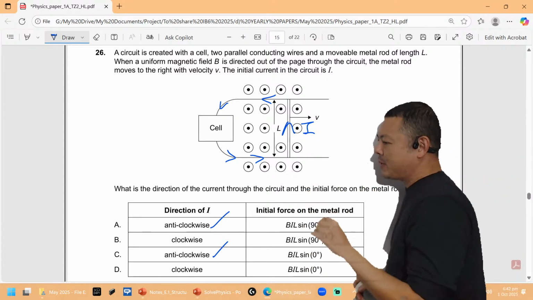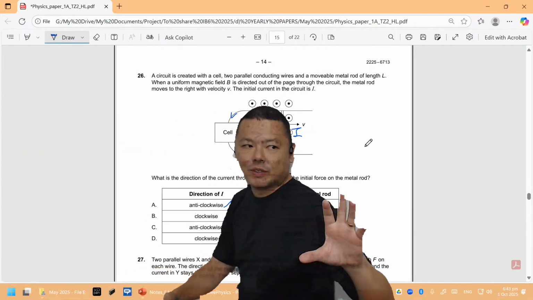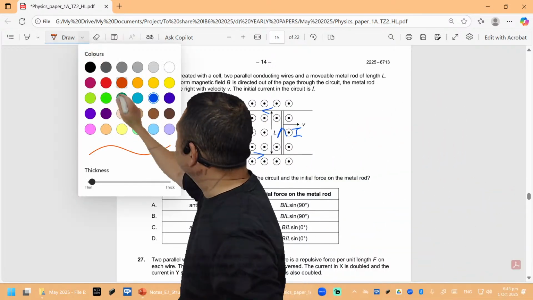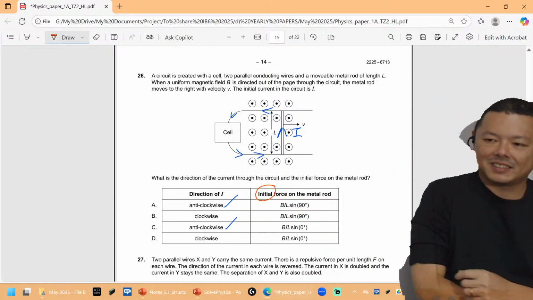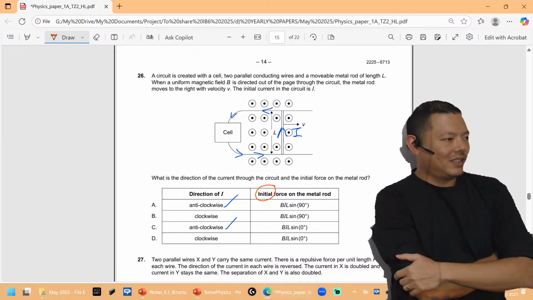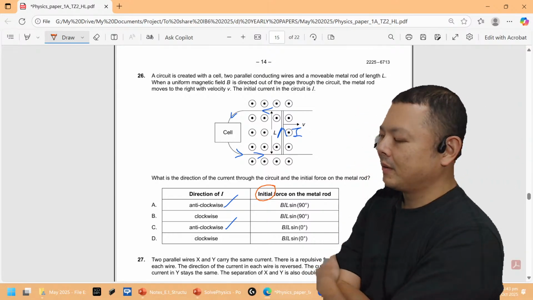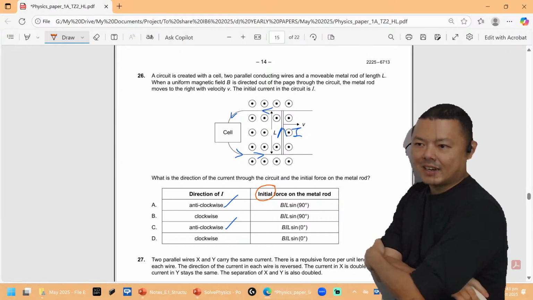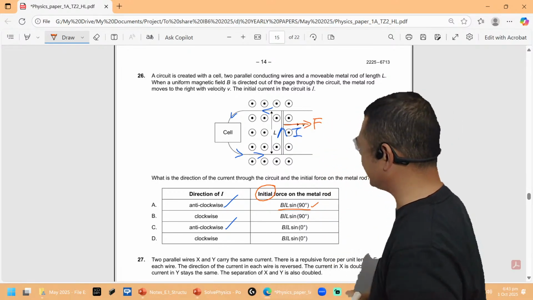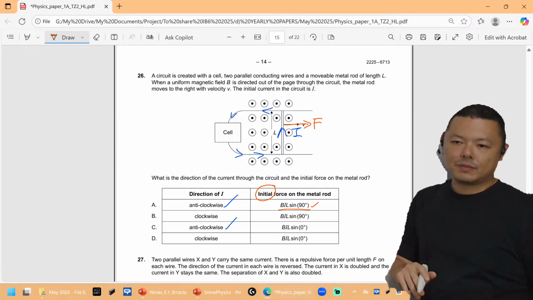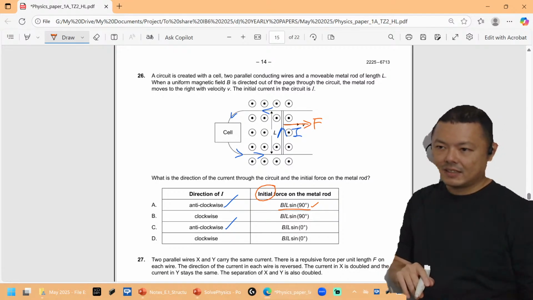Okay, hang on. I'm going to ask you a side quest for this question. I'm going to dive in a bit deeper, because I noticed one of the words they used. So the question is, why did they use the word initial? Technically, they don't have to put it there. It doesn't matter also. But they did say it there, which makes me realize something about the force. This rod will experience a force, and F equals BIL sine 90. But what happens to the force after a while? Why does it decrease?